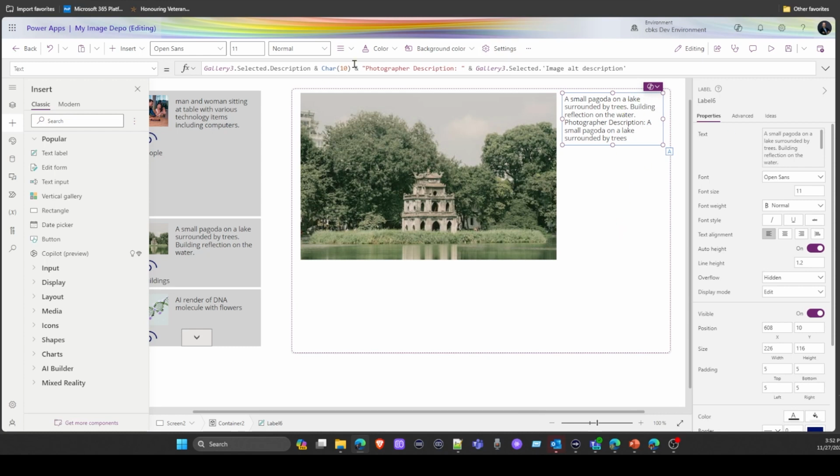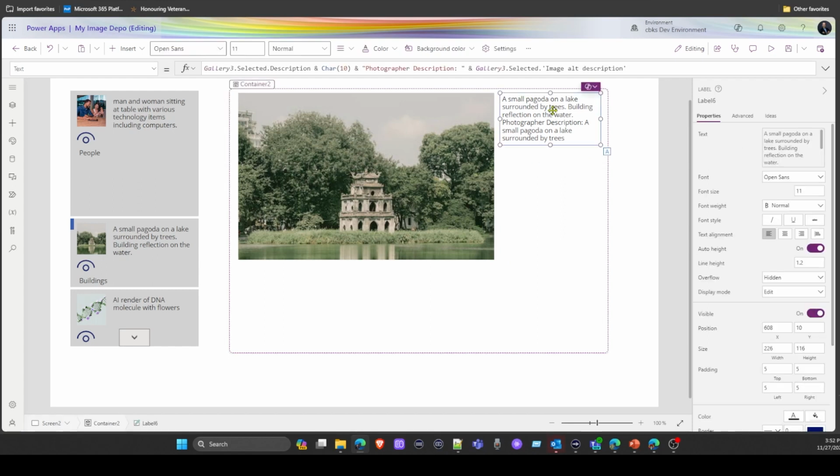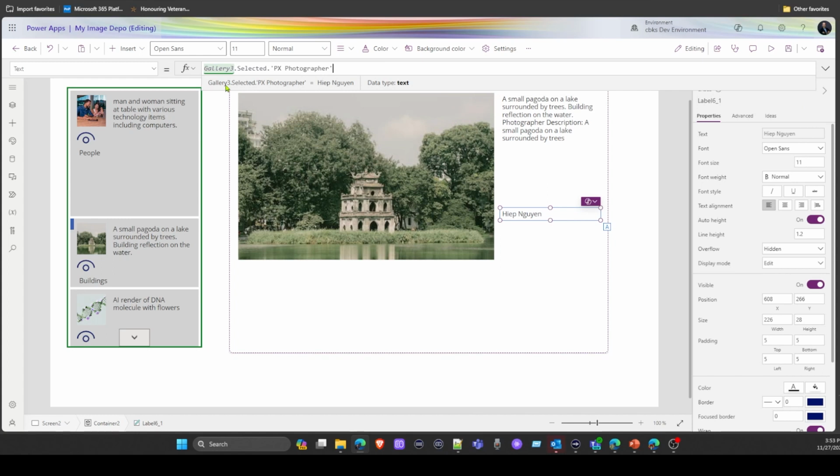Of course, we could write an if statement to hide this part from the images where the photographer did not provide one, but I'm not going to do that in this particular case. This could be a good exploration for you. All right, so now we need to give credit to the photographer. So let's duplicate this, line it up over here. And in this case, what we want to do is just delete that and give the photographer name.